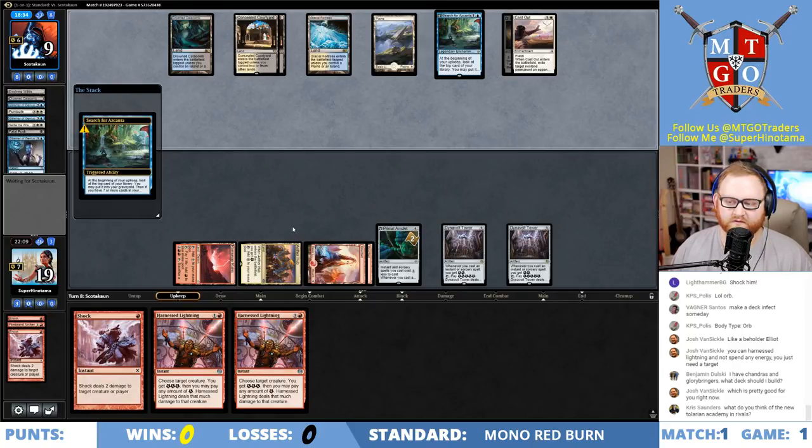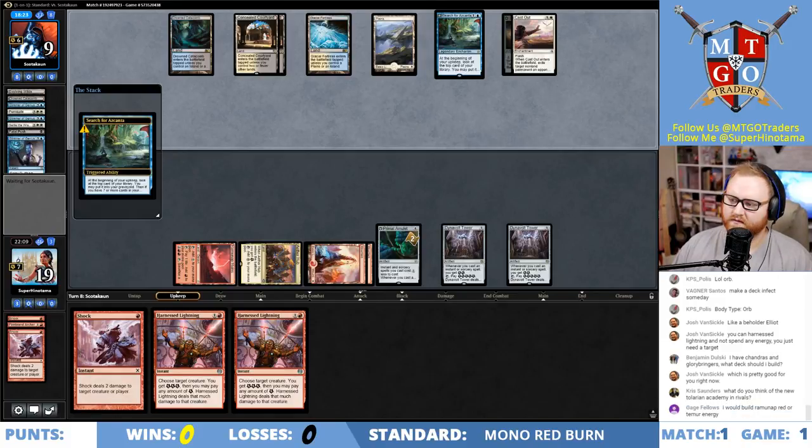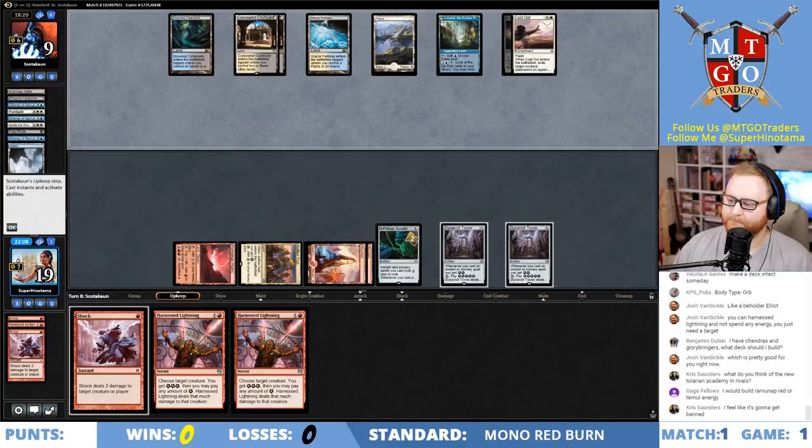What do you think of the new Tolarian Academy in Rivals? Oh, is there a new art or a new spoiler today? Let me pick up. I saw the Vaunus Hunger. I didn't see a Tolarian Academy. Did that get remade?